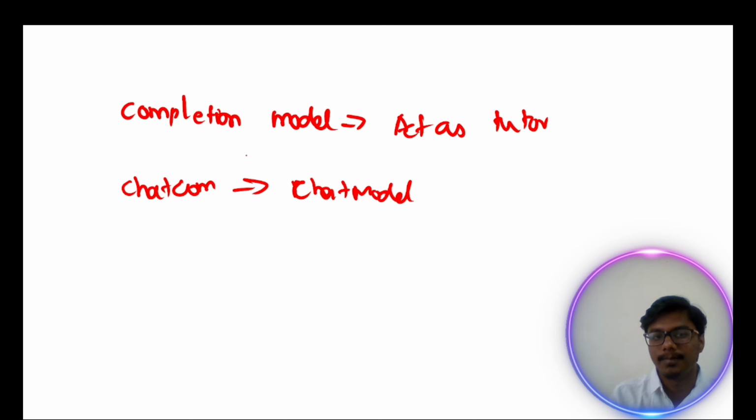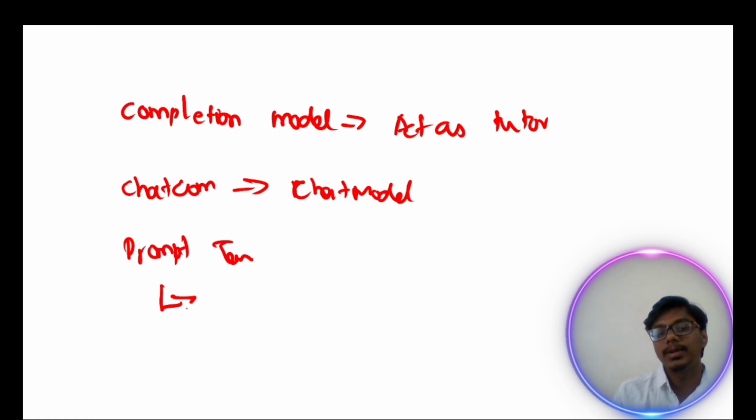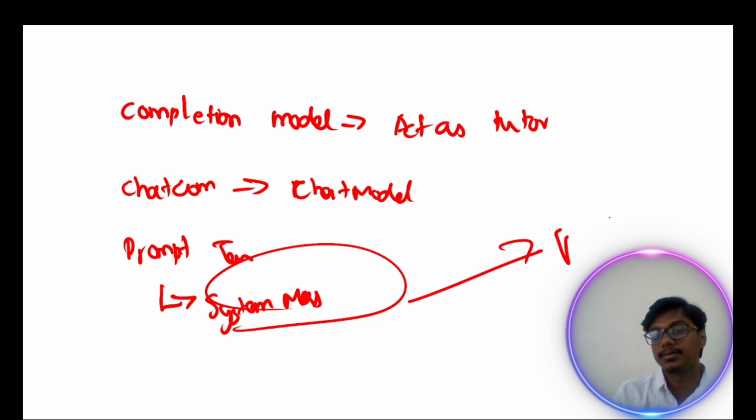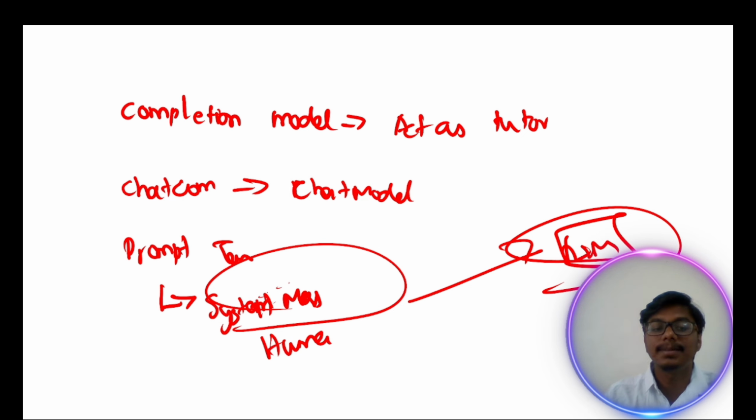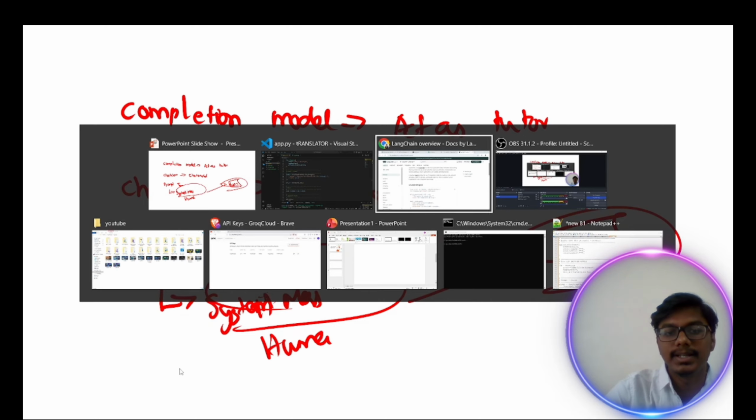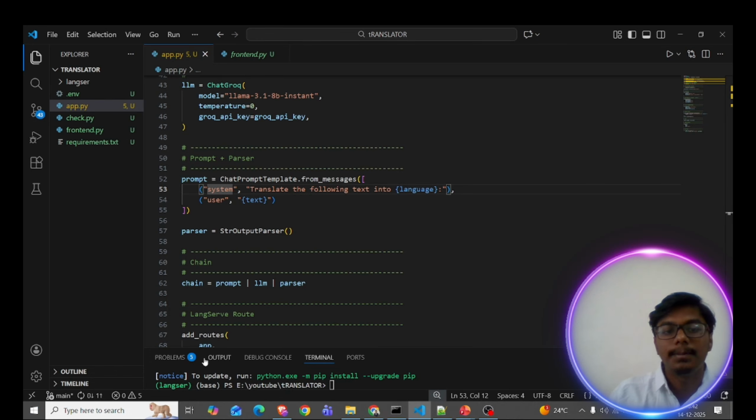Likewise, before getting into the prompt templates, we are discussing the prompt templates. In the prompt template, there are two types of templates. One is the system message, and we are going to send this system message to the LLMs. The other is the human message. Likewise, these are the prompt templates we are having. So just simply getting into my app in Visual Studio Code. I'm just initializing this.